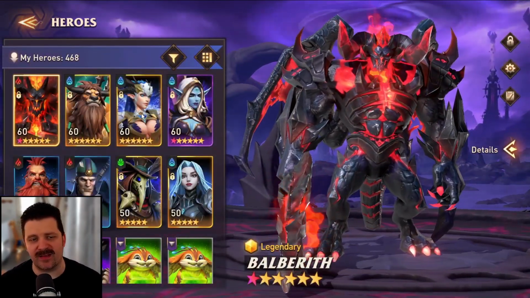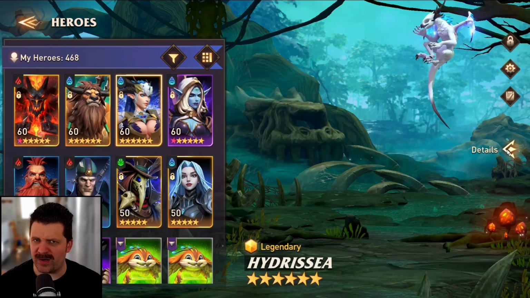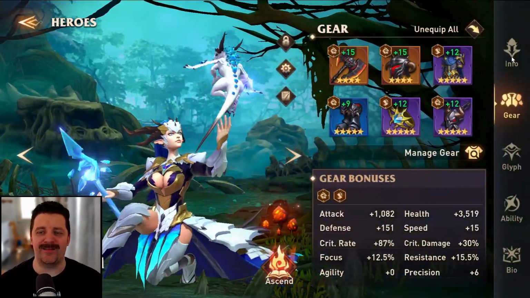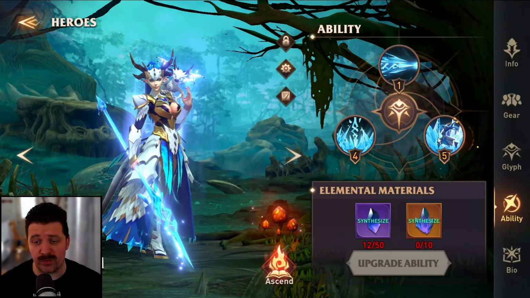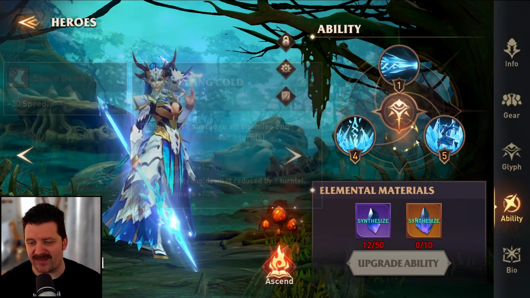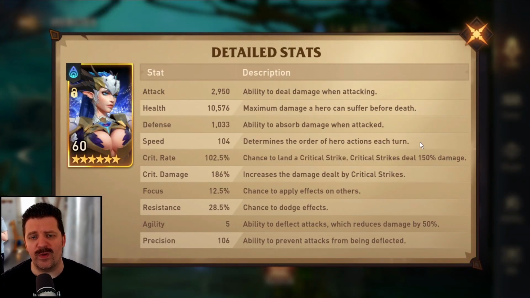The second character we are going to be using in this video is Idrisy. Idrisy got upgraded a little bit since the last time we talked, guys. This ability is still at level 1, which we don't care about. The other 2 abilities are maxed out, which is what's important. Glyph level 5. If we look at the stats here, we have 2.9k attack, which is a huge boost since the last time you saw our stats. 10.5k HP, 104 speed, 102.5% critical rate. Yes, we finally cap our critical rate, guys, and 186% critical damage, which is a lot better than the 160 we had there.